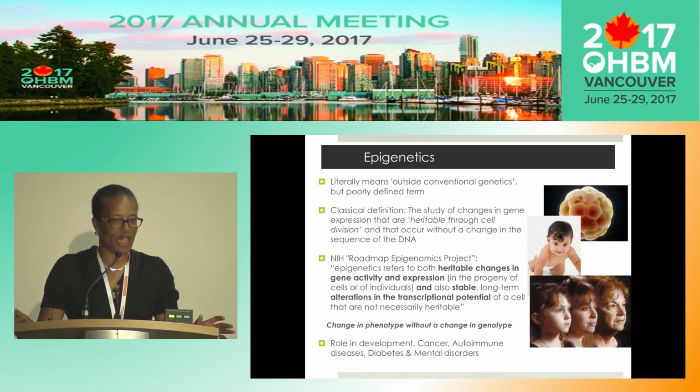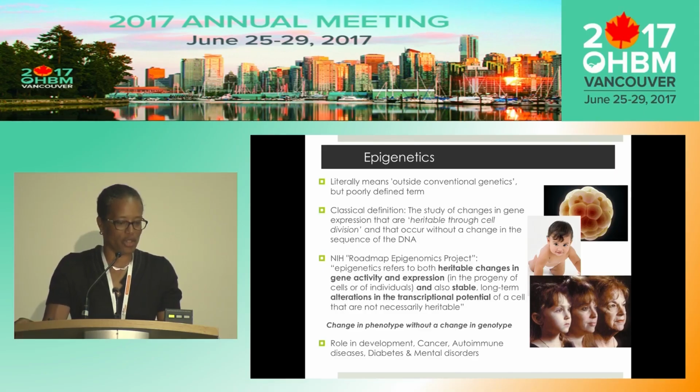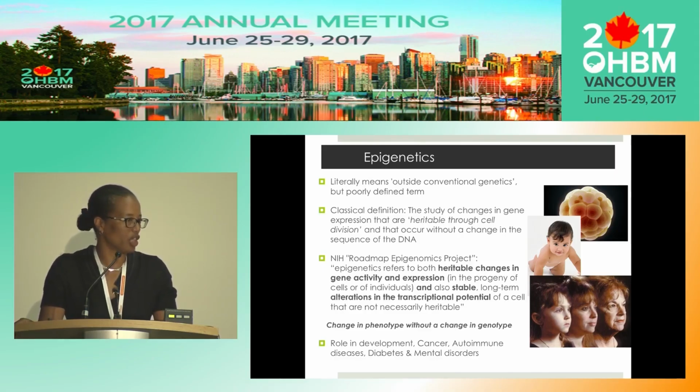So it seems to be a very complicated definition, but you see that they touched on the definition of heritability, meaning cellular heritability or individual heritability. They also mentioned changes in gene activity, meaning changes that would affect the chromosome, the genome itself, or the chromosomal landscape, but also post-transcriptional activities. So trying to be rather general and compliant to a broad field of researchers. Very simplistically, we can say that epigenetics is the study of changes in phenotype without a change in genotype.